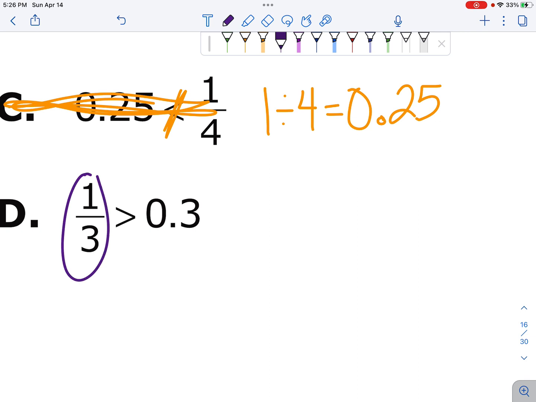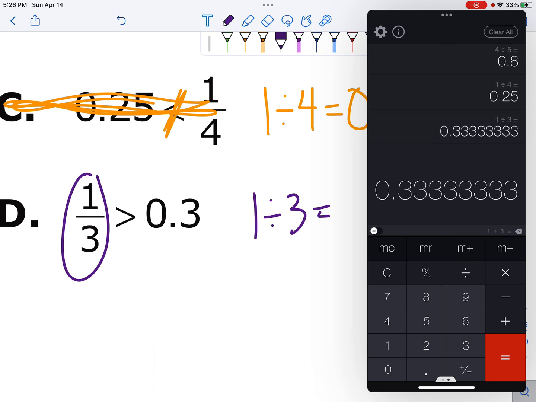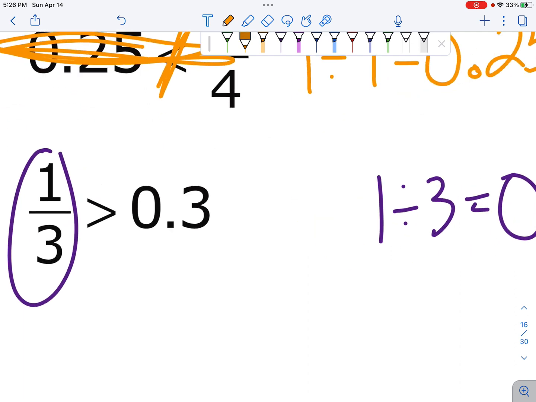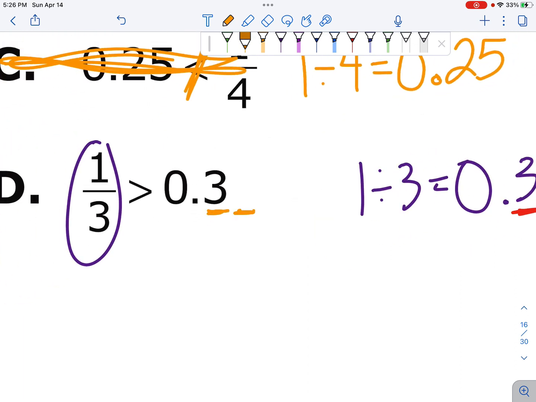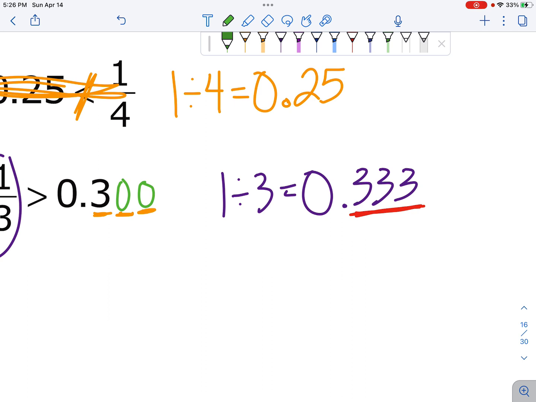So here's 1/3. 1 divided by 3 equals, whoa, 0 point all those 3's. So I'm going to write 0.333. It doesn't really matter how many I write, but what does matter is that I have the same number of decimal digits. If I write 3 decimal digits, there are 3 3's, then I need 3 decimal digits in the original decimal. There's only 1. So there's nothing behind that 3, so I have to put in the digit that means nothing. So that would be like 300. See how that works? So 333 is bigger than 300.